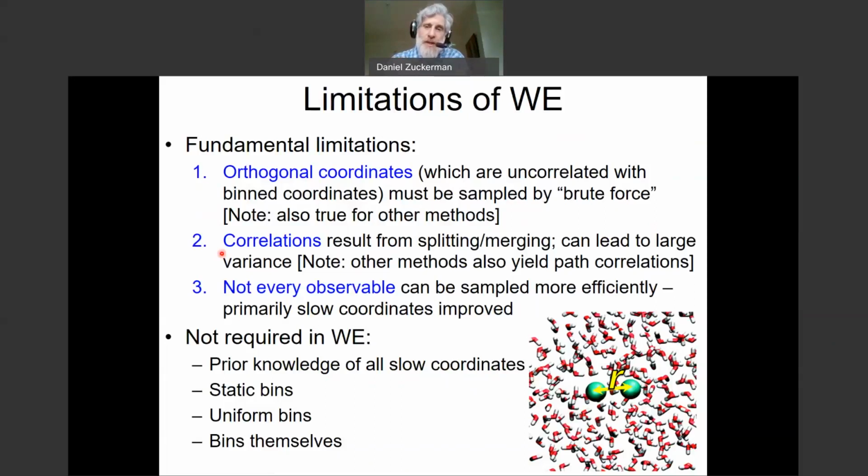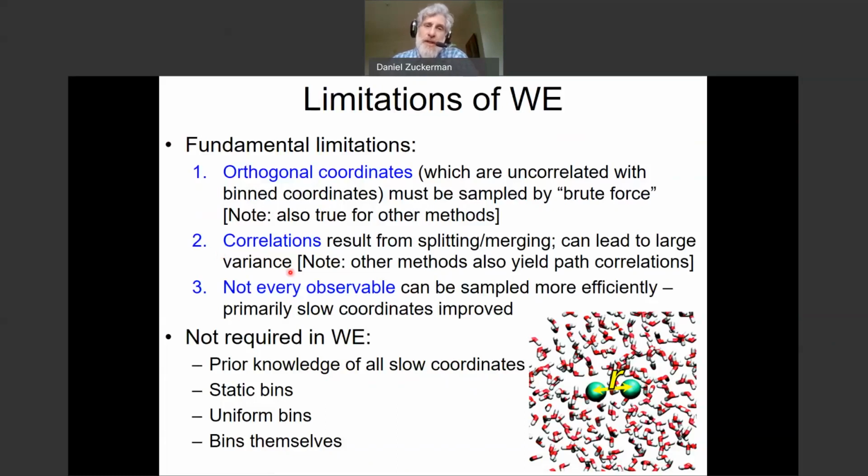So if you think about it, when we discuss the algorithm, the trajectories get replicated, right? And then that creates the ratcheting effect. But until the point at which they're replicated, those trajectories are exactly the same. So many of the trajectories that you get are highly correlated. So these correlations essentially mean that you don't have quite as much information as it seems that you have. And the flip side of it is that if you do multiple independent weighted ensemble simulations, as I would urge you to do, you could see a large variance, that is, large differences between the runs. And that's just part of the process. That's inevitable.